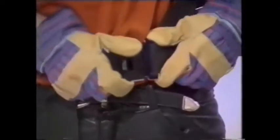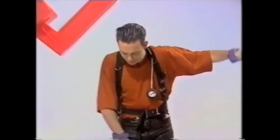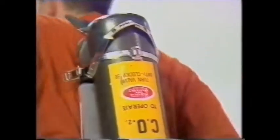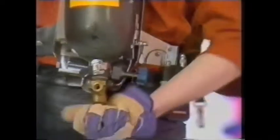Now, so much for going around forever and ever in space. I'll now simulate straight lines in space using my friction-free skateboard and this jetpack of compressed air. And this should propel me forwards.